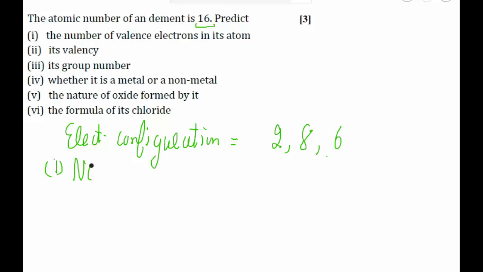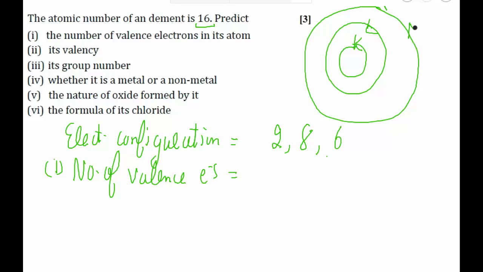The number of valence electrons is the electrons which are present in the outermost shell. So here the first shell will be the K shell, then L, and then M which is the third shell. Because the third shell has 6 electrons, the number of electrons in the outermost shell is 6. Hence, the number of valence electrons is 6.